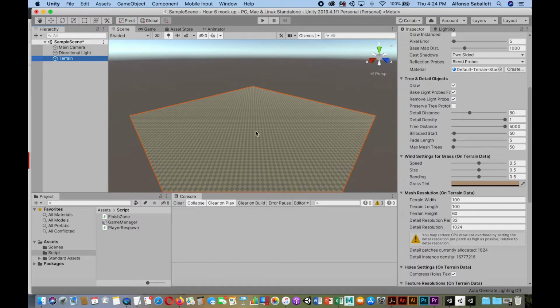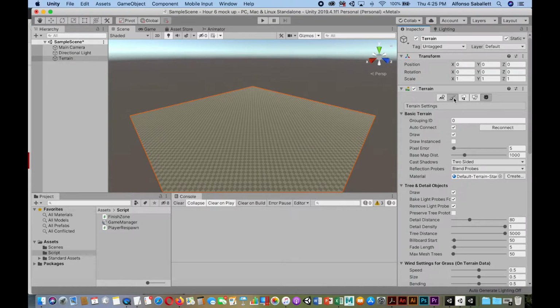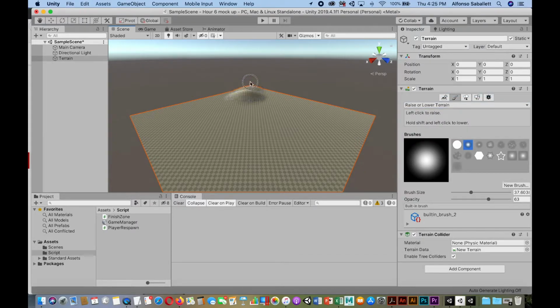Now, before I do that, I know that I'm going to have to lower the terrain. In order to do that, I need to make some changes here. So I'm going to go to my paintbrush right here in my components. If you'll notice, when I click on raise or lower terrain, I can raise it. But if I try to lower a certain section of it, holding down the shift key, notice that I can't do that.